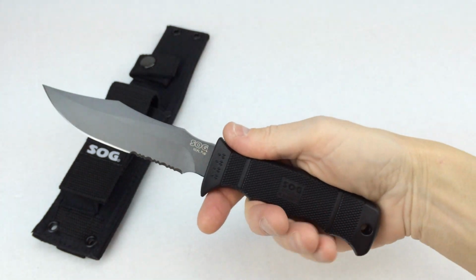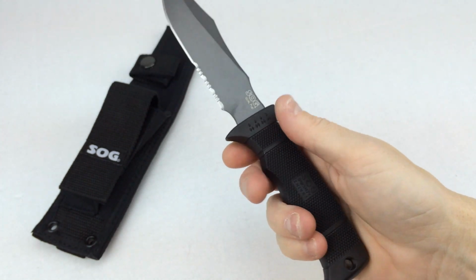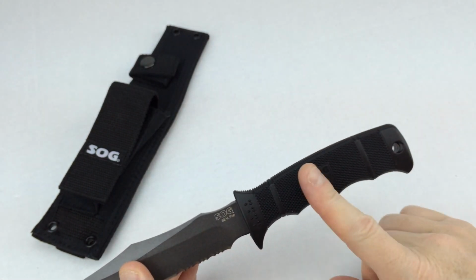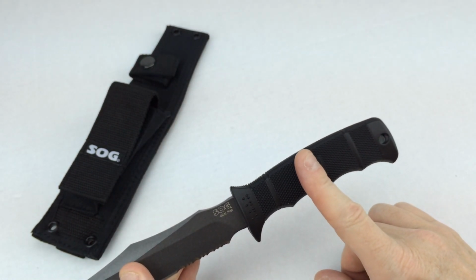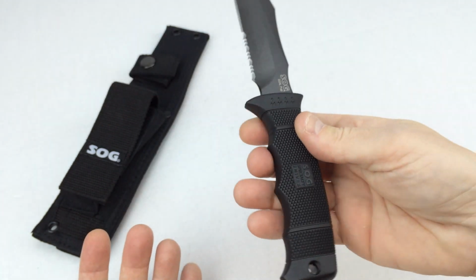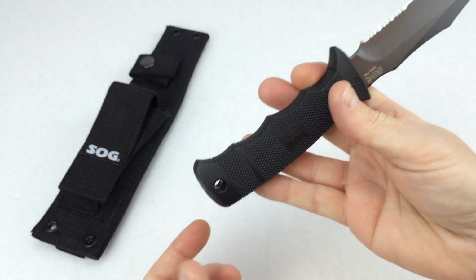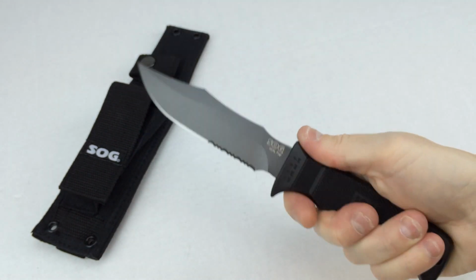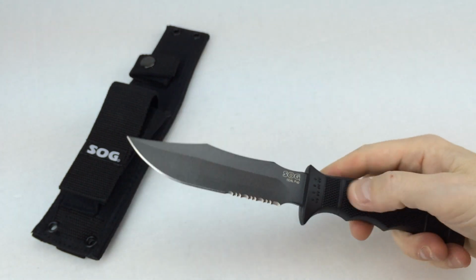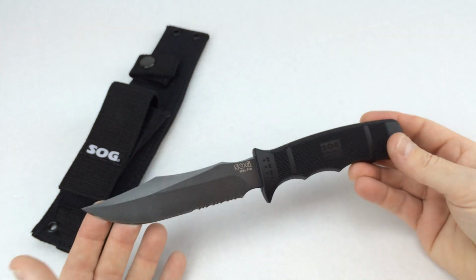It feels very well balanced. On some knives where the blade or the tang may only go down to here, they end up being kind of front end heavy. But on this particular one, I can tell the tang goes all the way to the back, because there's definitely some weight back there. So it's definitely a good feeling knife. Not as big as I thought it would be, of course.